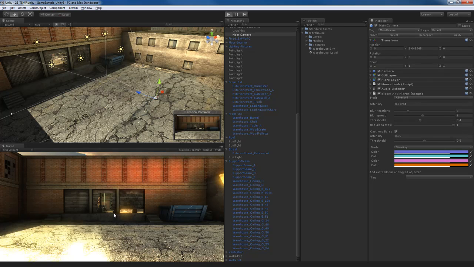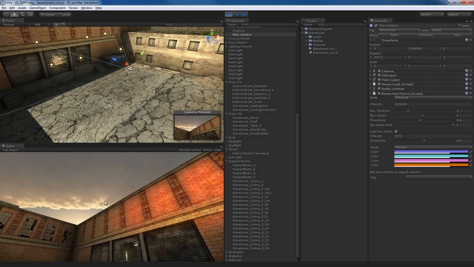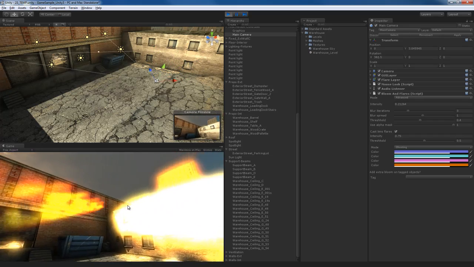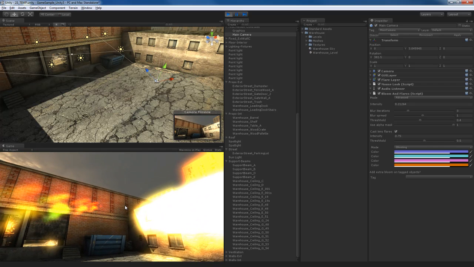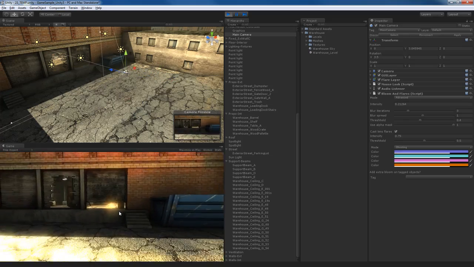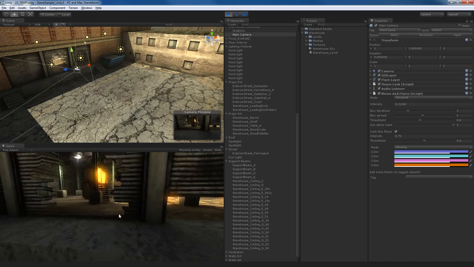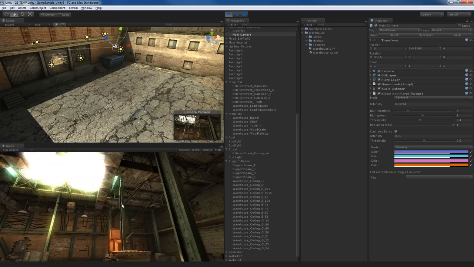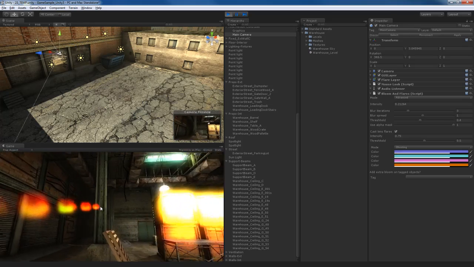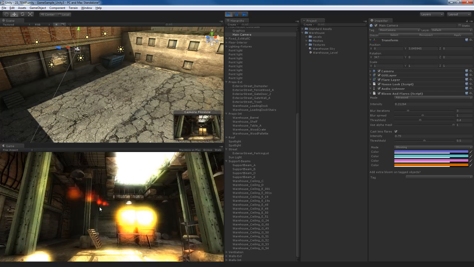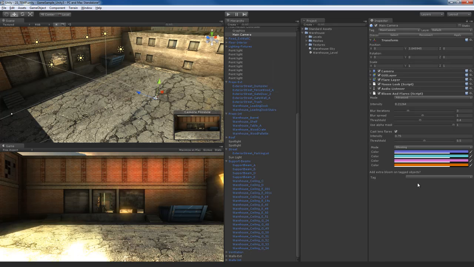If you want, you can play test this and run around in your scene and see how the effect works with bright areas. As I look at bright areas, I get these internal lens reflections inside the camera, which gives a really cool effect and can make your games look that much more polished. It's that internal lens reflection that you see in a lot of Hollywood movies. It's something that you want to add to your game. There you can really see that internal lens reflection. As I look around, that adds a lot of detail and makes your games look a lot more polished. So let's see how we can control some of these effects.